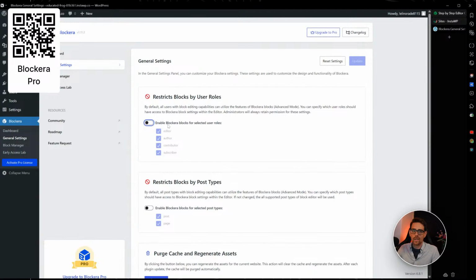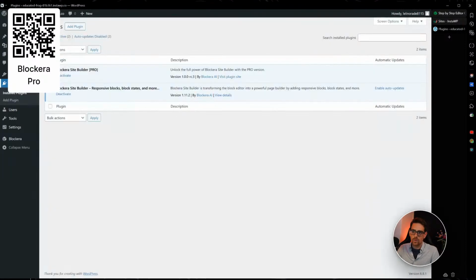So I'm very curious if you can configure what you can do per role. And maybe there's something already available in the Gutenberg editor space as well, that they can only edit text. I guess that's something you would like to fix in the Gutenberg editor, right? Instead of relying on Blockera to fix that, there could be a separate plugin that lets you only use patterns instead of adding blocks as well. Maybe that's something that could be very awesome.